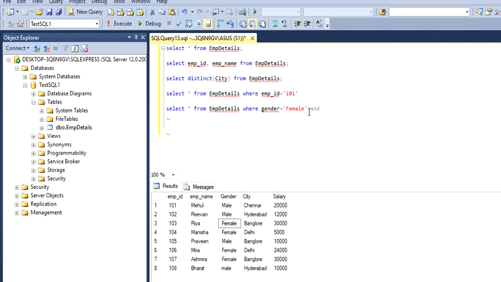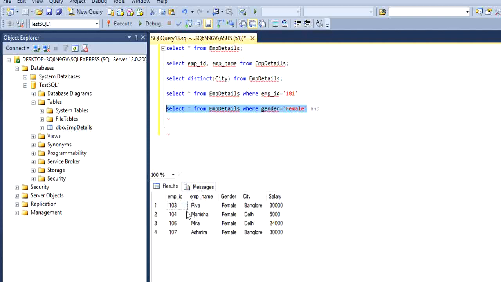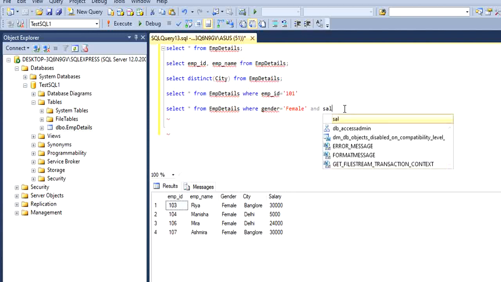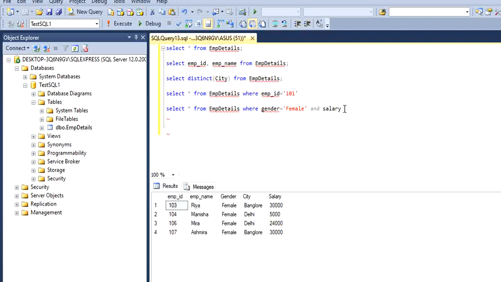And is another operator that we use, where when both of these conditions are true, then we will get the record. See, these are the employees who are female, and we got four records. When I specify that the salary is equal to 30,000, I will get only two records, right? It satisfies both of these conditions, and only then will it fetch the record.